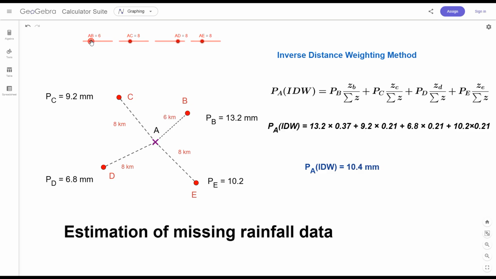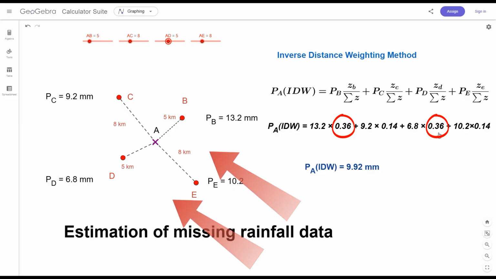Notice how the influence of station B increases as we move it closer to the target station. This is indicated by increase in weight of index station B from 0.25 to 0.46, and the rest of the weights become 0.18. This means that precipitation of station B has more influence on estimate of station A than the rest of the stations. Additionally, if we change distance AD to 5 km, both index stations B and D have equal weights, as both distances AB and AD are the same.